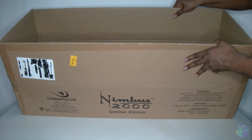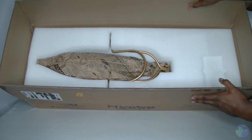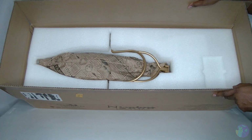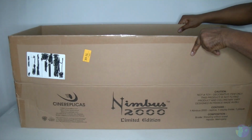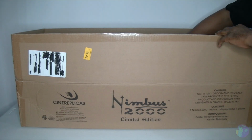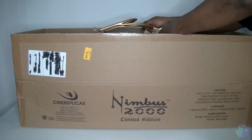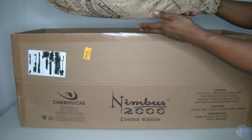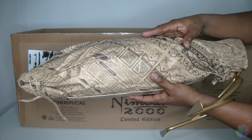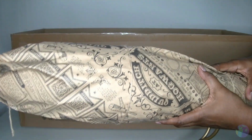Okay, before I pull it out, let me just show you how it comes packaged. Excellent packaging, so no matter what happens to the outer box, you know the Nimbus 2000 is protected. Right, so let me just get this first layer out of the way. Loving, yet again, absolutely loving the packaging here. There's your kickstand. This is amazing.